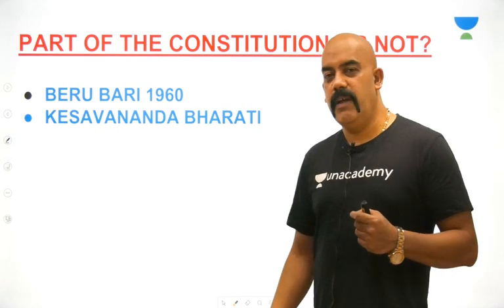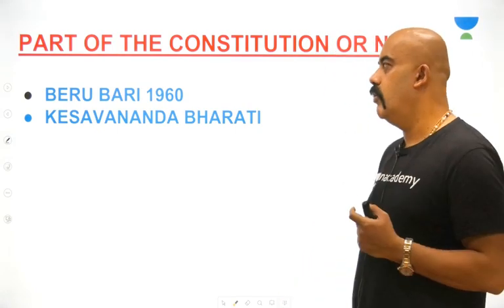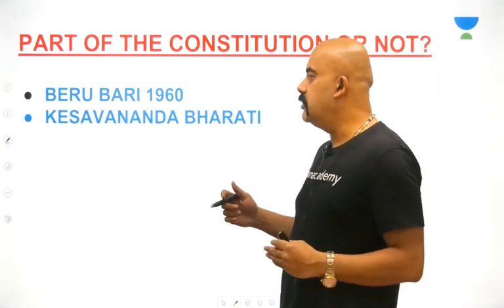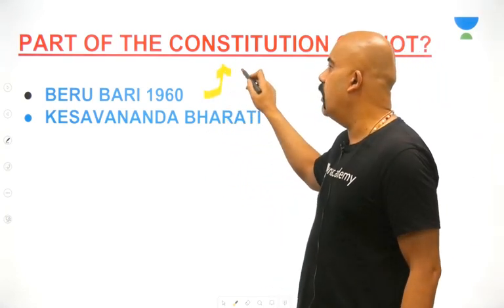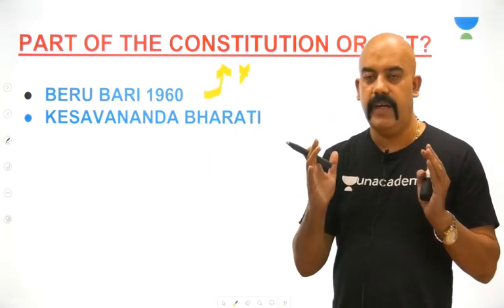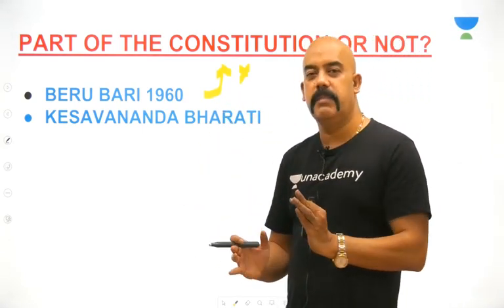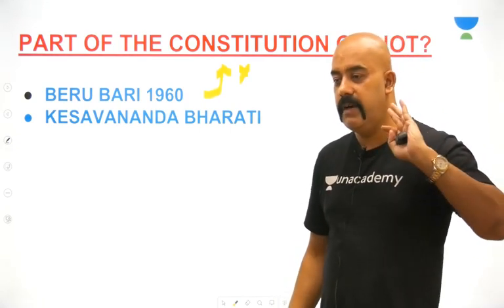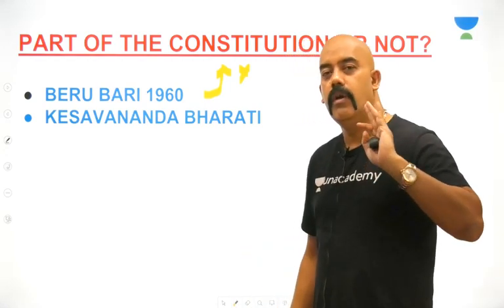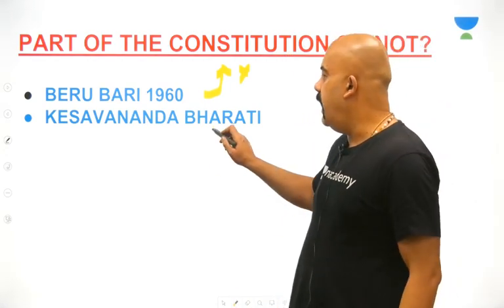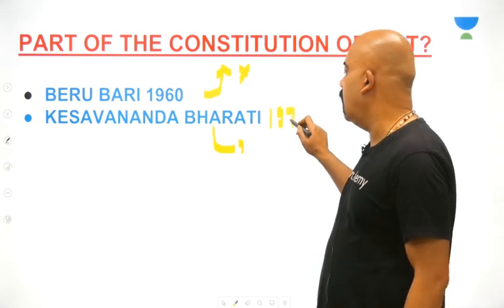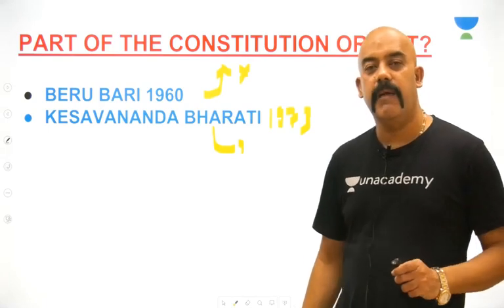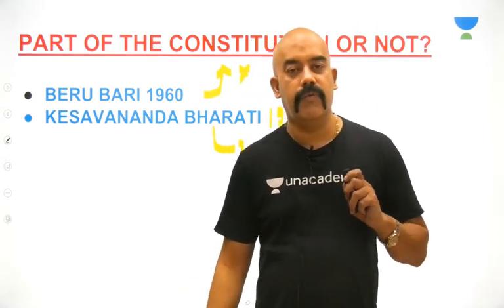Now, there was a case called the Berubari case of 1960 in which the Supreme Court, erroneously probably because it has been overruled later, the constitutional bench decided that the Preamble is not a part of the Constitution of India. So, you have to read the Constitution of India as a separate structure and the Preamble as a separate structure. This is going to require a huge detailed discussion. Please pardon me, I cannot do it on a YouTube video, but this is very, very important. But later on in the 1973 Kesavananda Bharati case, this Berubari case was overruled and now it has been understood that the Preamble is an integral part of the Constitution of India.